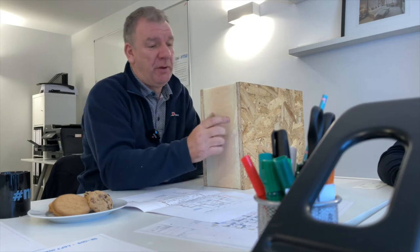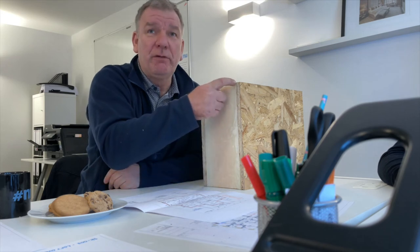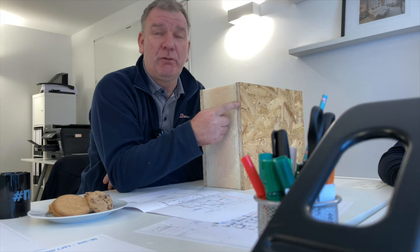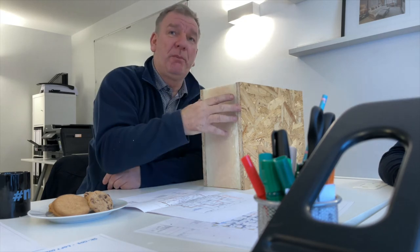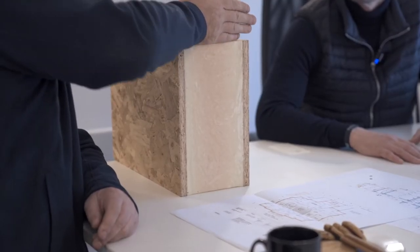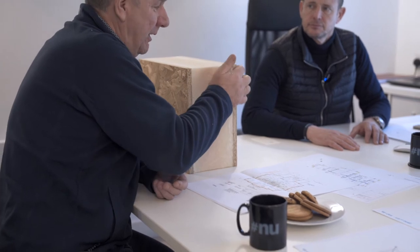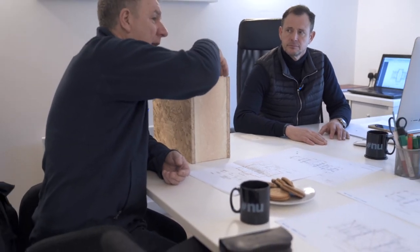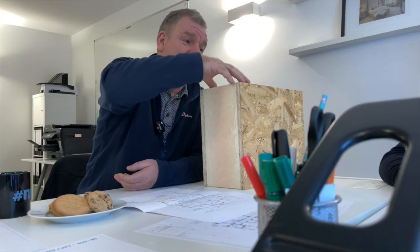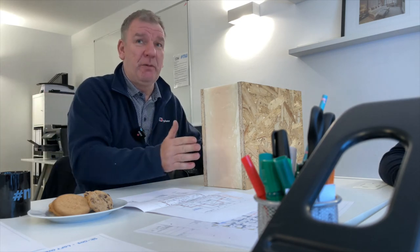But with the SIP panel, because it's an injected foam, it creates a shear bond on that face of the OSB, which you can calculate and test, which has been done. So they know the shear, it's a composite panel. Obviously, being composite, it takes a hell of a lot of load. It's really, really strong. You've got a shear value there, which you haven't got with a timber frame, because you're poking insulation in and not creating a bond. So that negates a lot of timber, really. It stops any cold bridging. The rule of thumb is, like for like, if you were to build a straight wall out of timber frame, this would be 7 times stronger. And it doesn't move. It does not shrink. And you can load it up. There's less parts involved, isn't it?